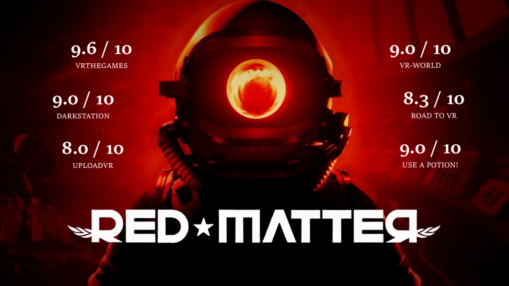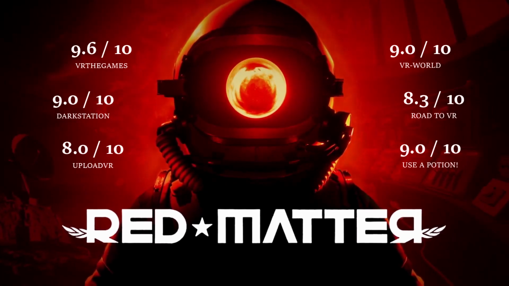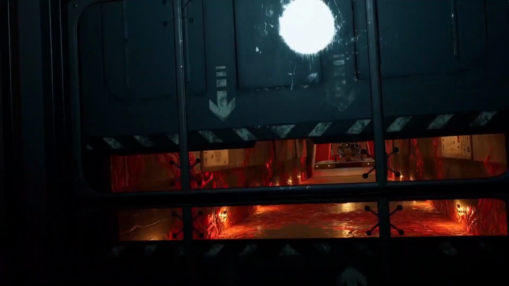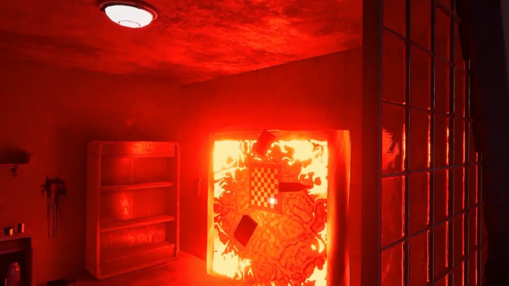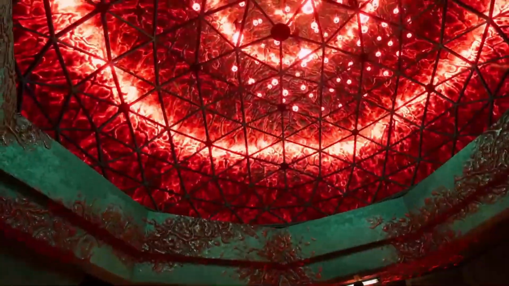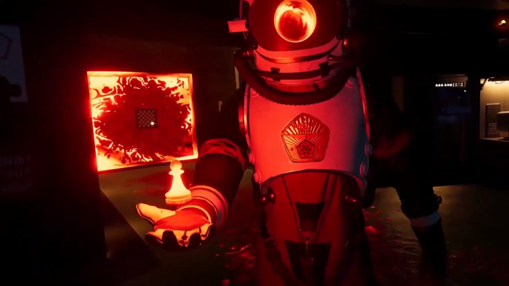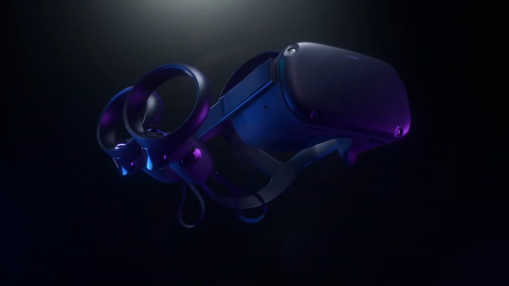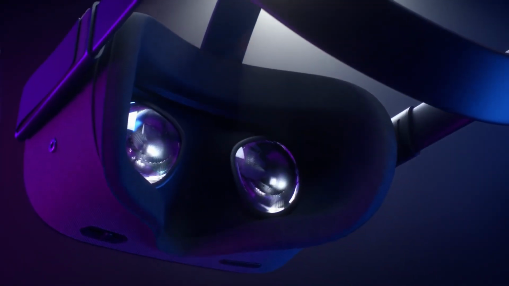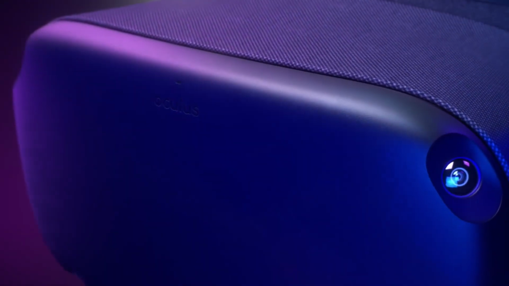Today we're gonna have a look at Red Matter, a VR title that has been out for a while already, but deserves an extra look for its amazing attention to world building and detail. The game is available on all major VR platforms, but the footage you'll see here today will be recorded on an Oculus Quest 1 to showcase that even at its worst, Red Matter is still a breathtaking game. So without further ado, let's jump in.